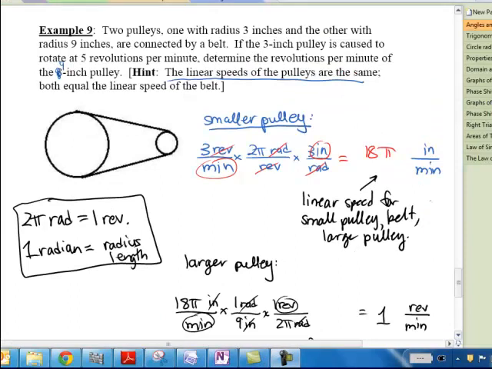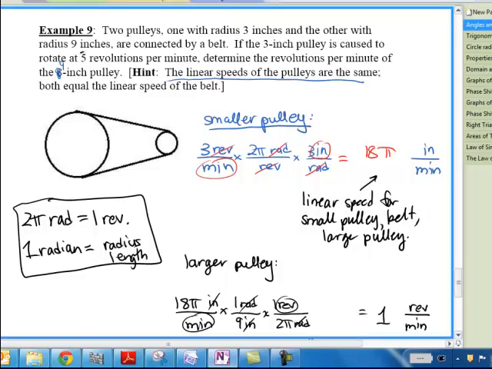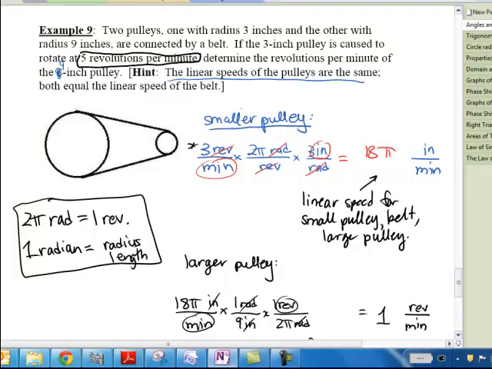There's an error here in what I just did in this problem, so let's go back and fix it. I had a mistake about the number of revolutions per minute. I had written 3 revolutions per minute, and it should be 5. Otherwise, I think everything's okay. So let's erase that 3 and make it 5. So if we have 5 revolutions per minute times 2 pi radians per revolution times 3 inches per radian, then instead of having 18 pi, we'll have 30 pi. So let's fix that. So 30 pi inches per minute.